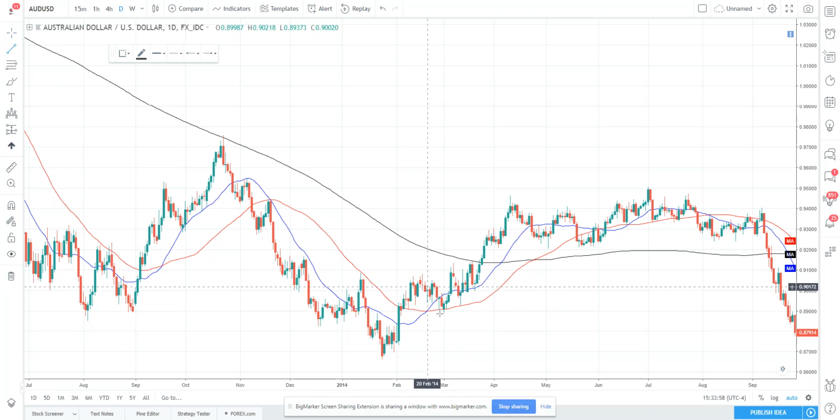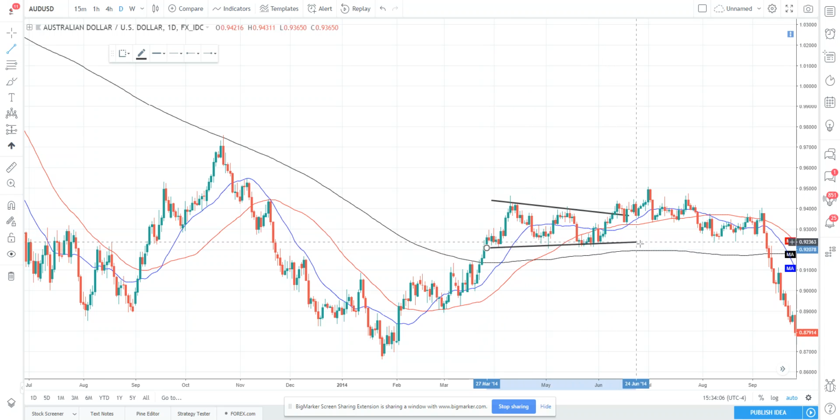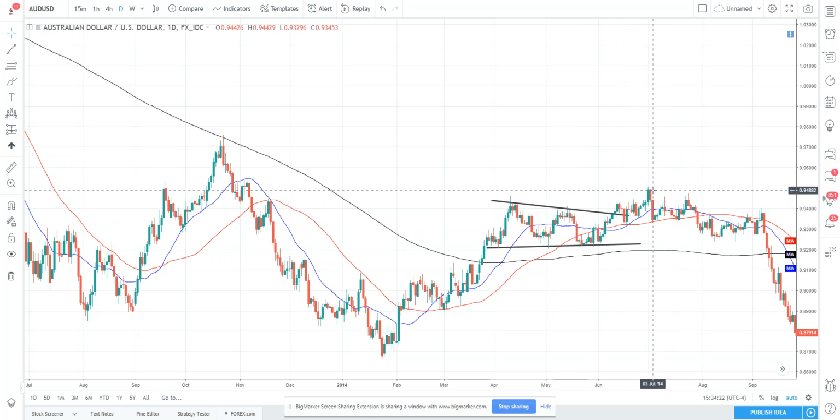So we have higher high, higher low, higher high, higher low, higher high, higher low, higher high, and then boom. We have a pattern, right? Within market structure, higher high holds, higher low holds, holds, holds, holds. Now we want to wait for a break of structure to trade a breakout of this pattern. What does it do? Comes up, retests again, boom, breaks structure. Now that wouldn't have been a nice trade, but that is a perfect example of how you can use market structure paired up with consolidation patterns.